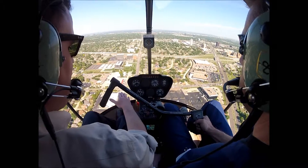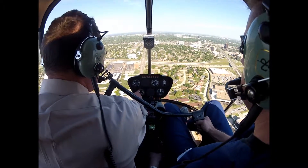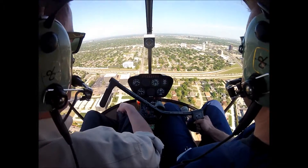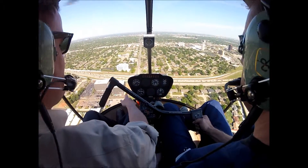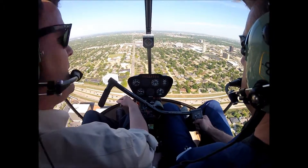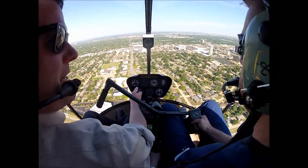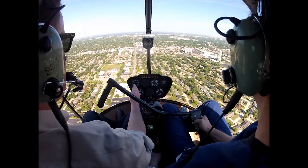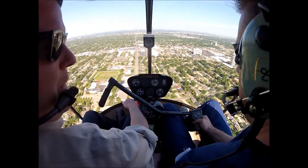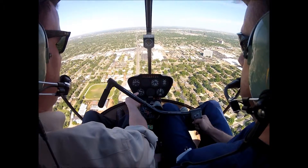This is going to be about minus 100 on the VSI just because it's not perfect. But right about here — I'm not going to be too picky today. If you get 50 feet or more off I'm going to say something, but try to hold it right on that 1900. Because when you show up for that checkride, if you can hold that altitude right off the bat, he's going to be a little more lax on other maneuvers. If you don't know your basic stuff like that, he's going to hammer you on the hard stuff.